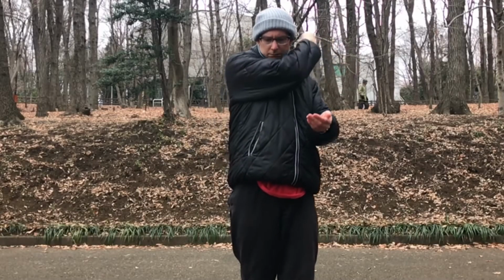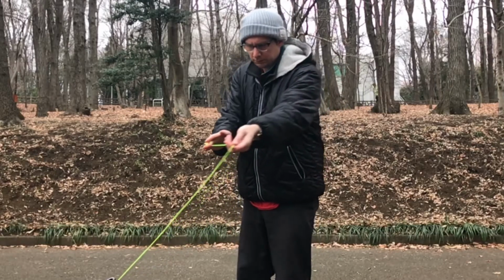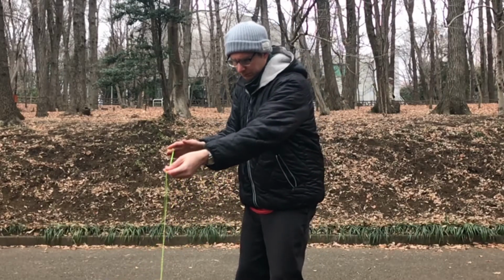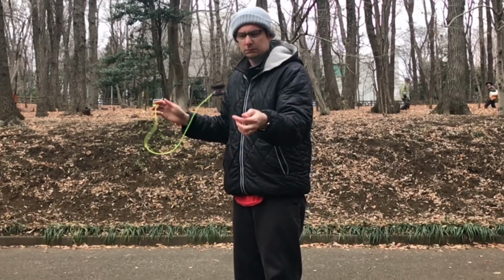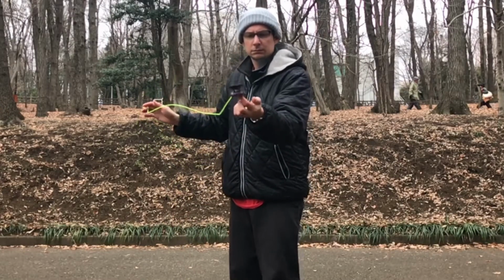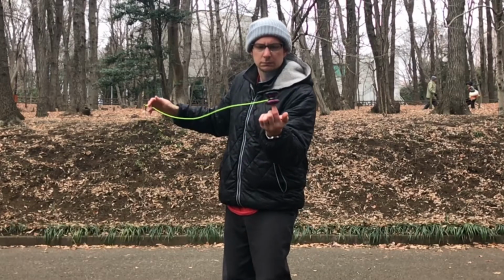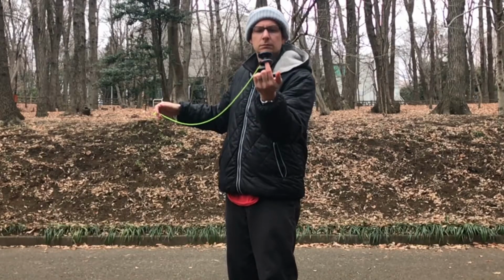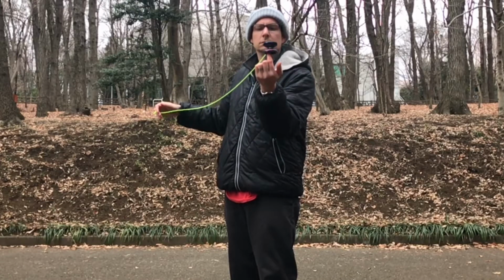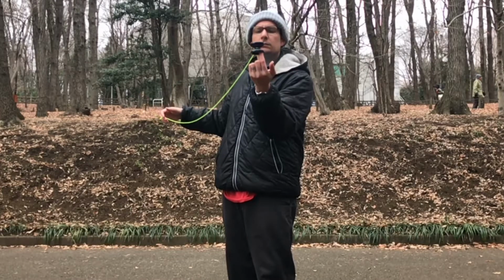One more time here, a bit wider of an angle. You're throwing the string over your hand. This is how I prefer to do it. Using that non-throw hand, still holding the string to pull the yo-yo up. Kind of like kendama, you're going to move your hand or your whole body sometimes to catch the yo-yo and kind of minimize the impact so it's not slamming down on your finger. You're going to find that that gets you a lot more of an accurate catch, and it also kind of helps the yo-yo to spin longer because you're not having this big slam when the yo-yo meets your finger.